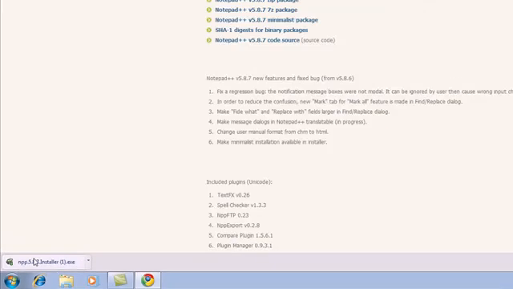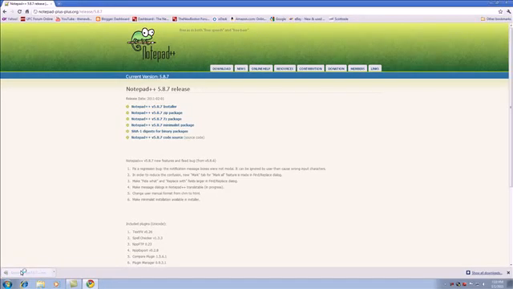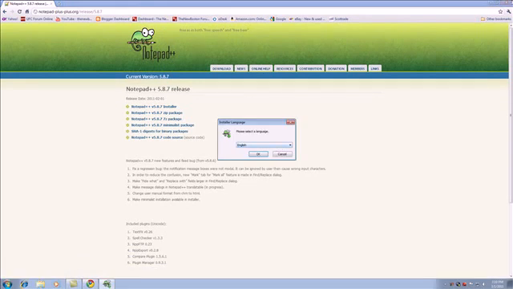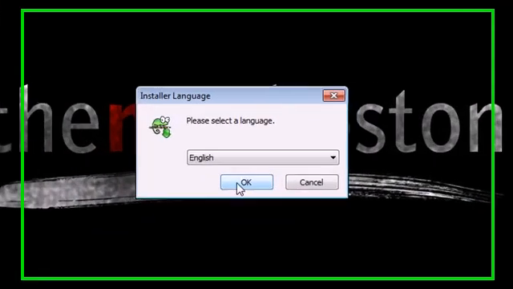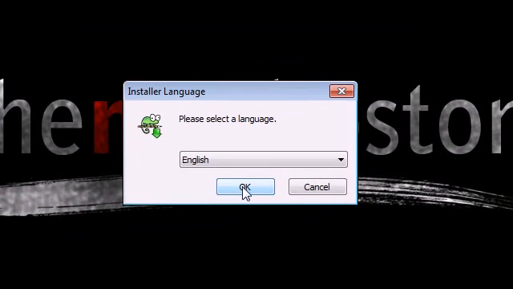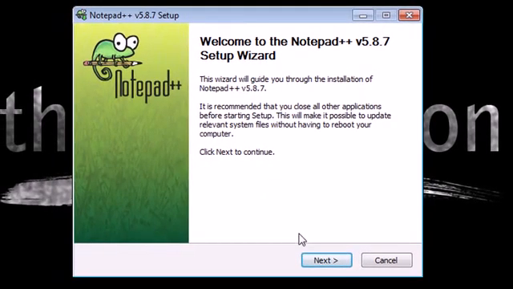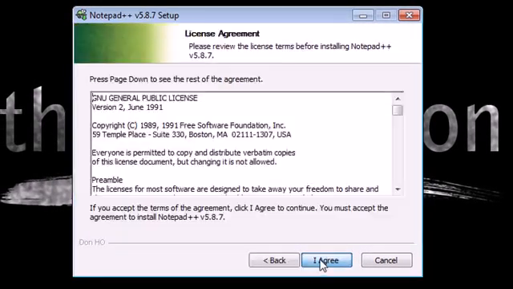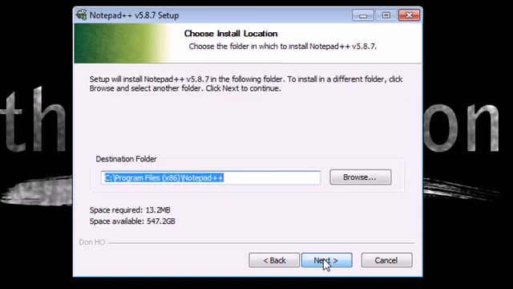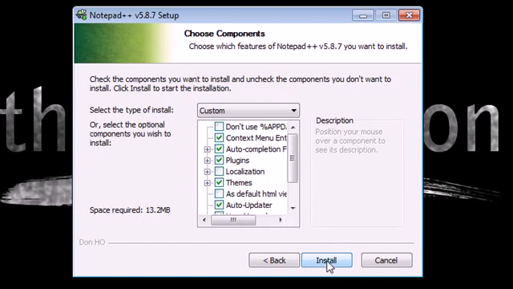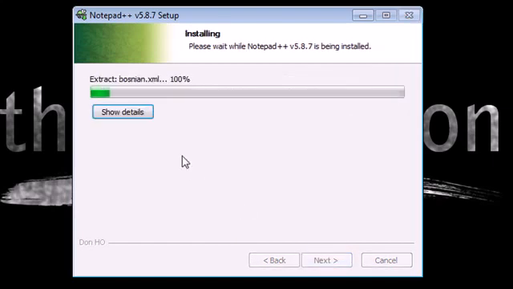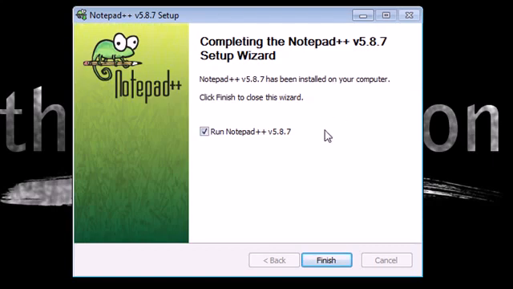So if you're using Google Chrome, go ahead and double click that and say, do you want to allow? Yes, you want to allow it. So now let's go ahead and select English, unless you're foreign or something. If so, then how the heck are you understanding me right now? But anyways, go ahead and click OK, and I'm not going to read that because I'm way too lazy. Press next. I agree, probably signing my life away, but big deal, I'll get over it. Click next to this. All the defaults look good, and press install. Now it's going to go ahead and install in your system right now, and then make sure you have Run Notepad++ unchecked, and make sure you hit finish.